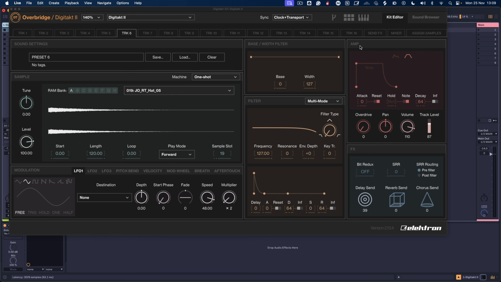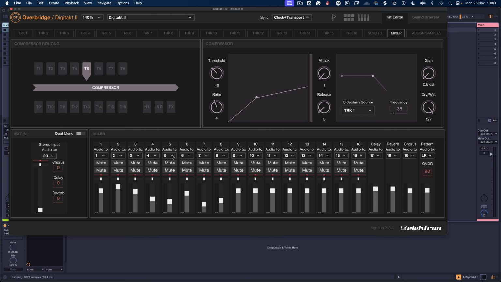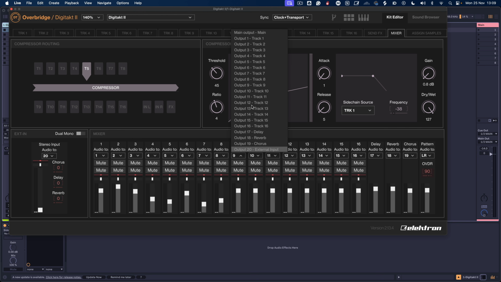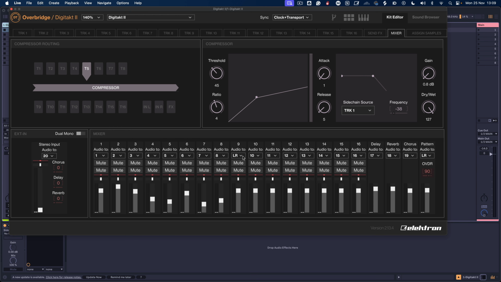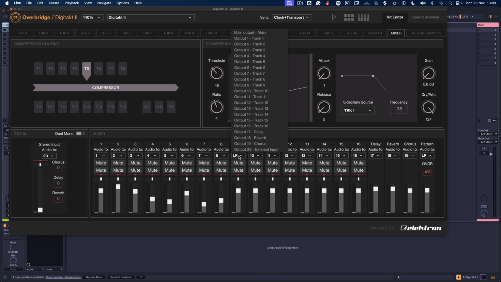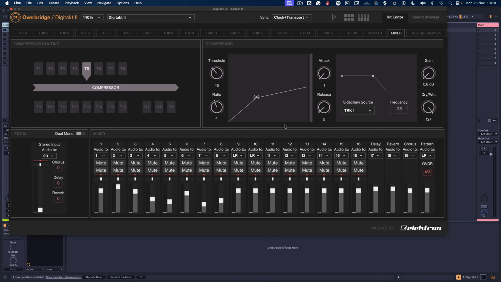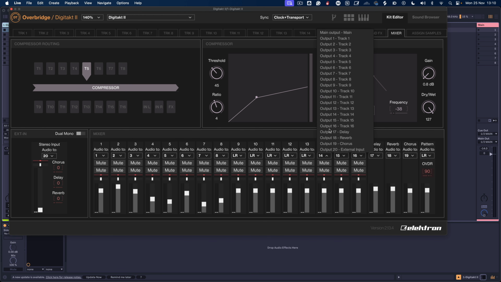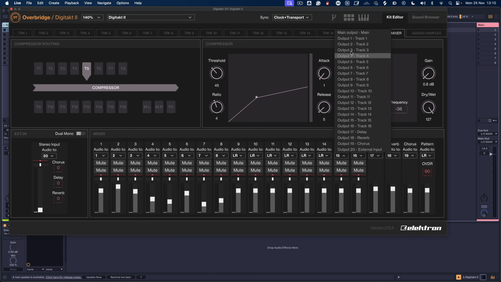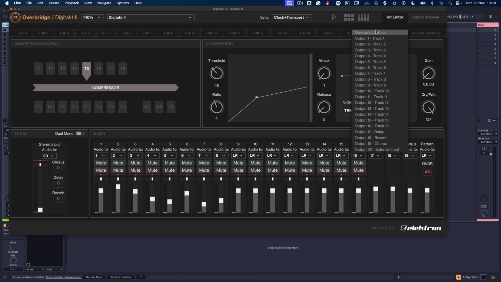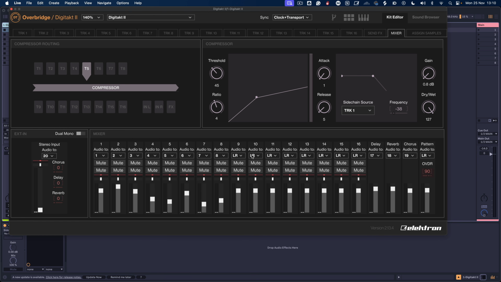But thankfully what Elektron have done is they gave us that option that we talked about earlier, which is the Audio 2 option. So let's say if I'm not using 9 to 16, I can just put them to main output or whatever. Yeah, let's stick them on main output just to get them out of the way. And in fact, what I'm doing there really is bussing them all to left and right. There we go. So they're all left and right now.